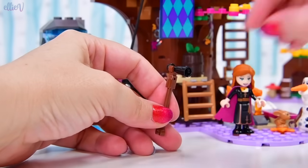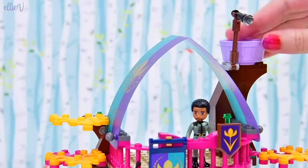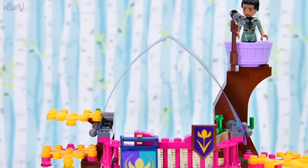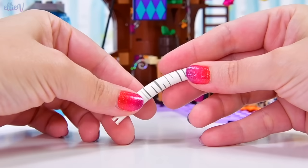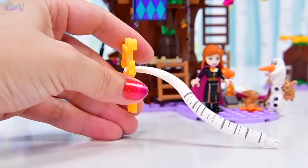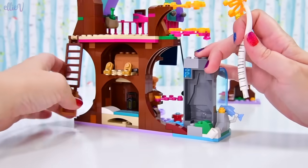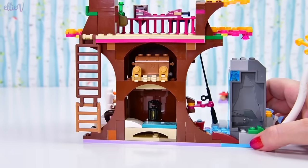This is not a fishing rod — this is a telescope. So this goes all the way up here at the tippity top, and this is a lookout. The purple bucket is a lookout for Lieutenant Matthias to, well, keep a lookout from. I don't know what he's keeping a lookout for. Look at this tree trunk — it's got stripes on it. It's a birch tree, I'm pretty sure — make sure you tell me if I'm wrong. And I want heaps of these; I could make a whole forest. How cool is that? I love these new printed trunk pieces.